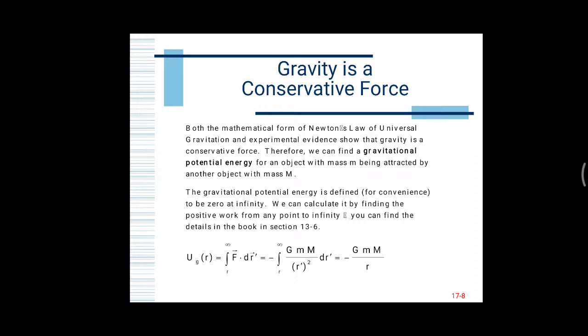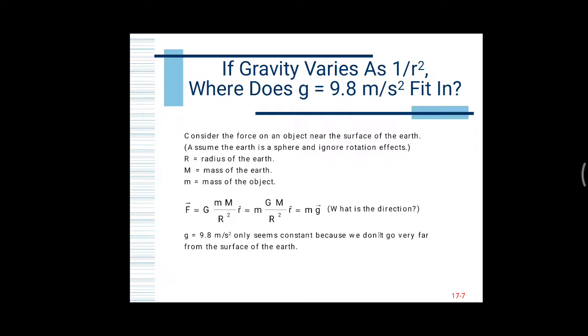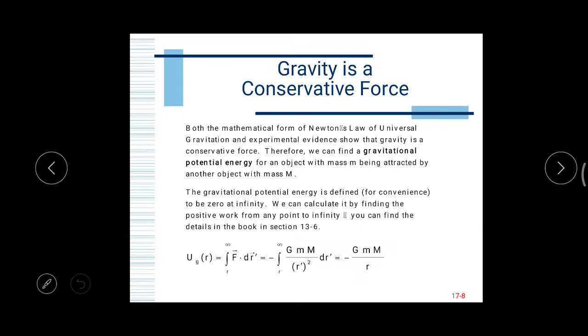So the work done or the potential energy stored will be equal to the integration from r to infinity of F dot dr. So it becomes the integral from r to infinity of G M m divided by r dash squared, as we have taken the initial point as r, we will be taking the general term as r dash, into dr. So the equation will become minus G into M into m divided by r.